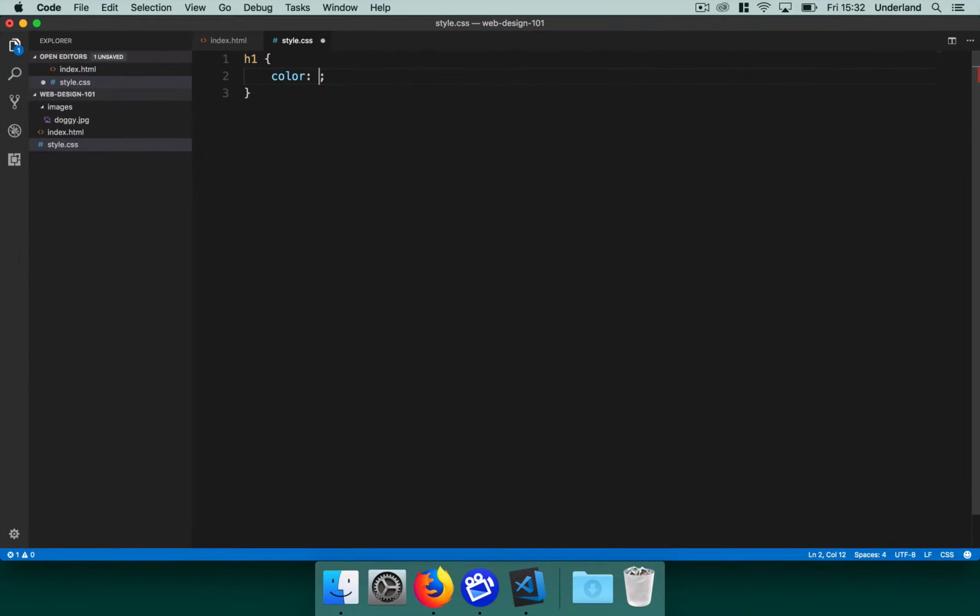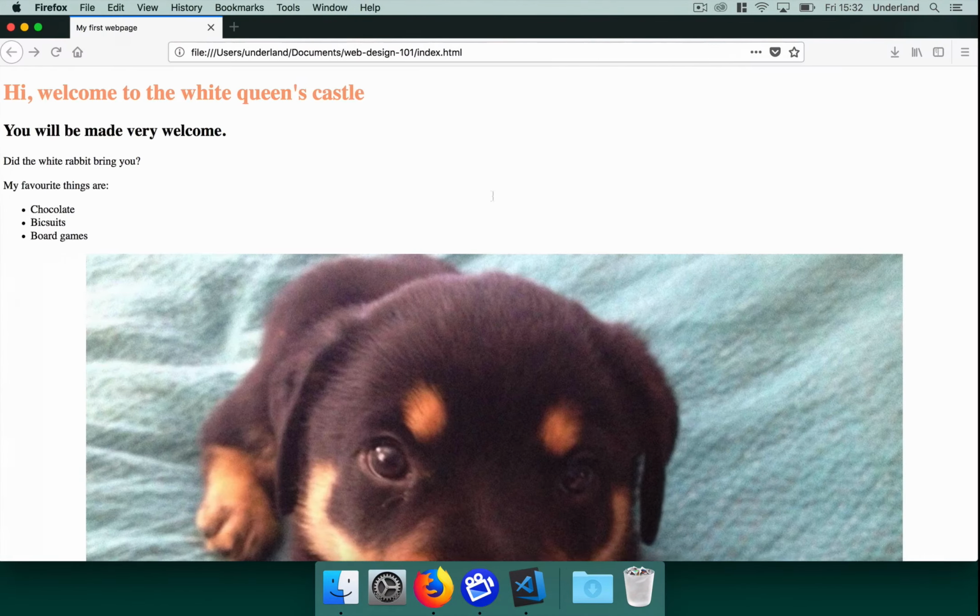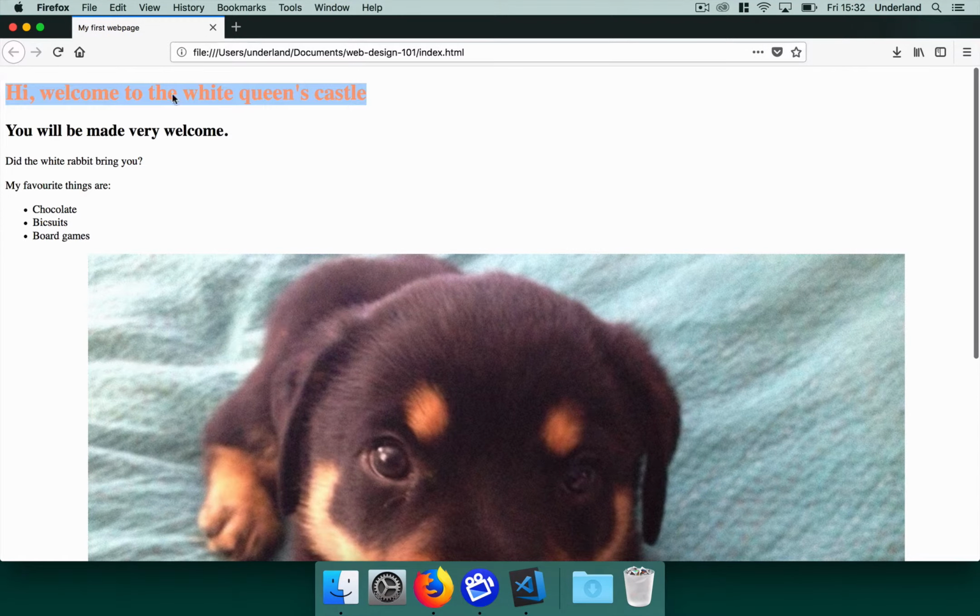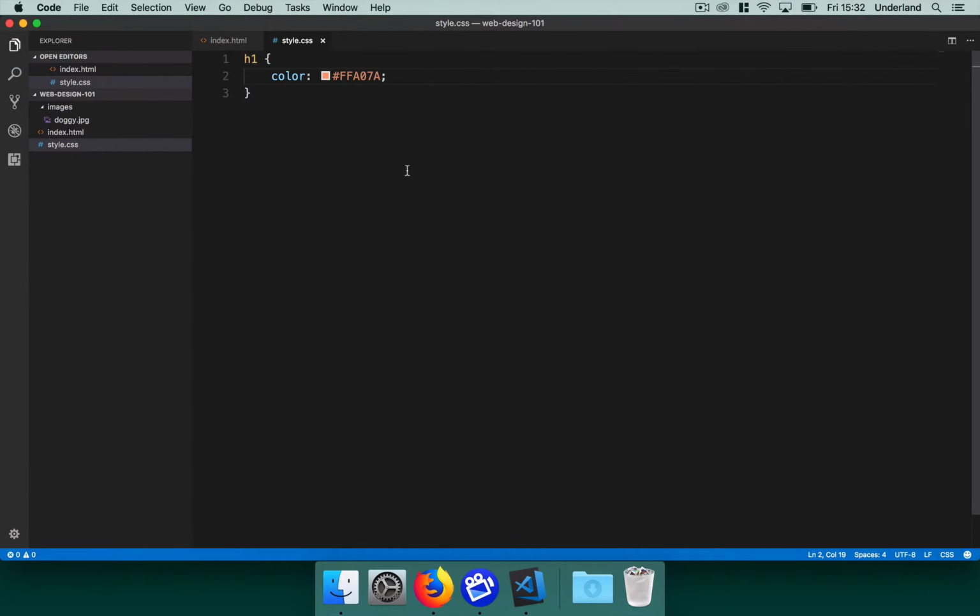Now, you may or may not have seen hex codes before, but these are a series of 6 characters between 0 and 9, and A and F. And we can put in a hex code. So, for example, for the same light salmon colour, that is associated with the hex code FFA07A. And that is exactly the same as light salmon. And I know this because I looked at it online.